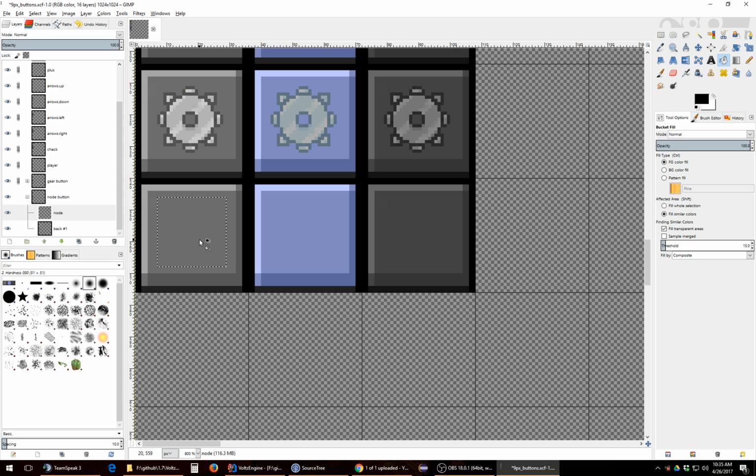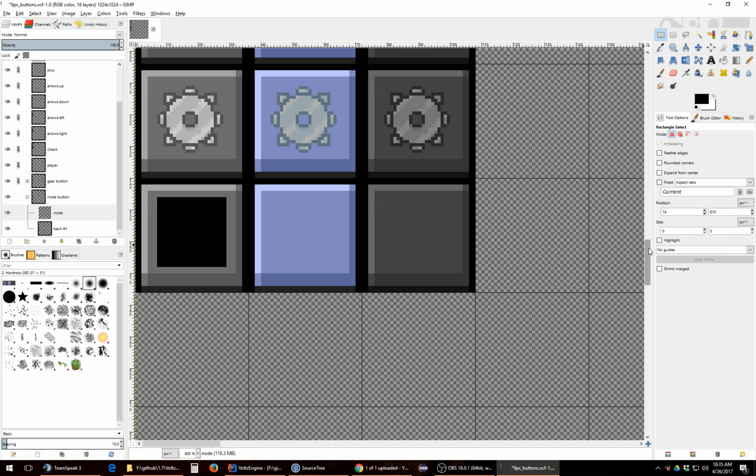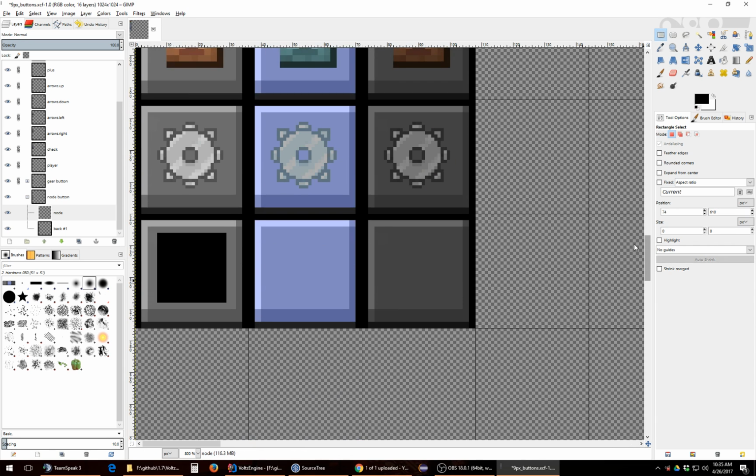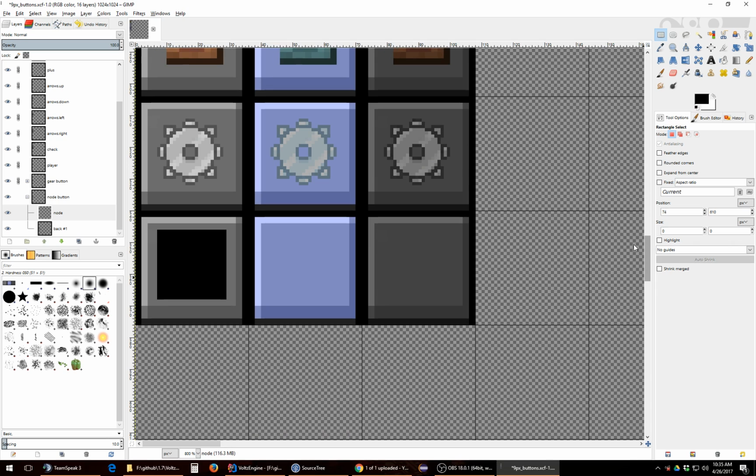What? We lost our octagonal selection. Fuck it, we'll just use a black squib. Yeah, we'll just use this for temporary because I don't really care to sit here much longer and edit nodes.